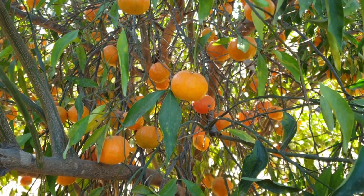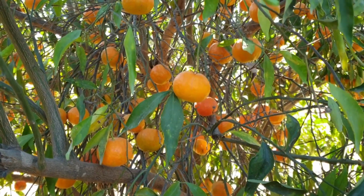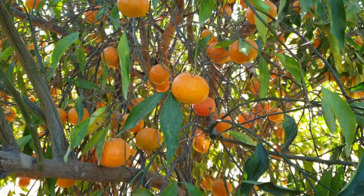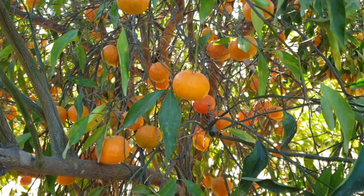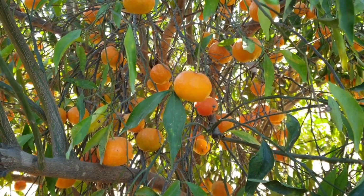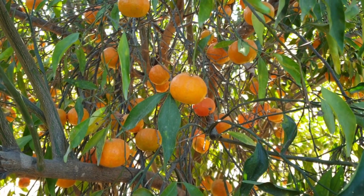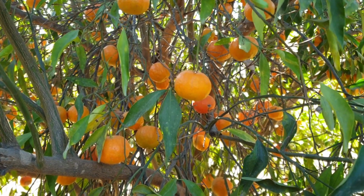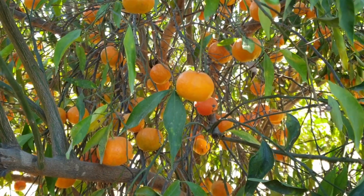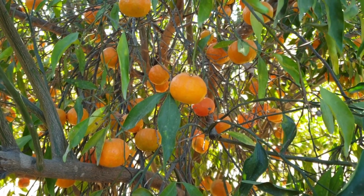You can start to grow it by seeds, cutting, or air layering, but better, of course, to buy a grafted tree. When you graft, also, I forgot, consider grafting more than one kind of clementine. Maybe a beginning of the season, middle of the season, and end of the season, different flavors, and maybe consider other kinds of citrus like oranges, lemons, and much more.